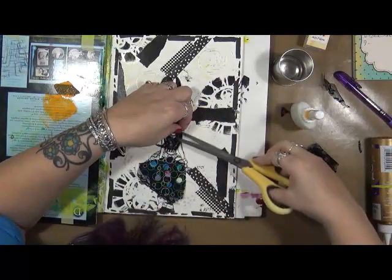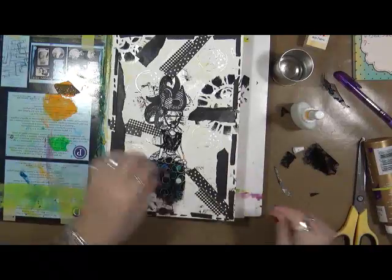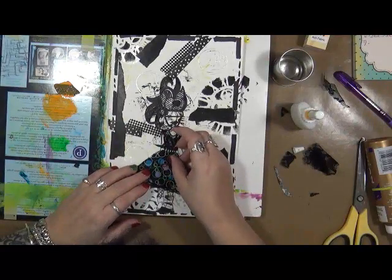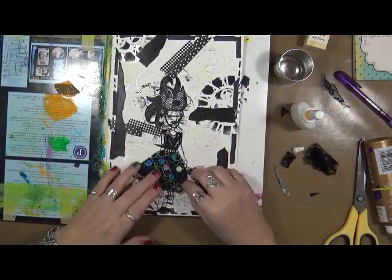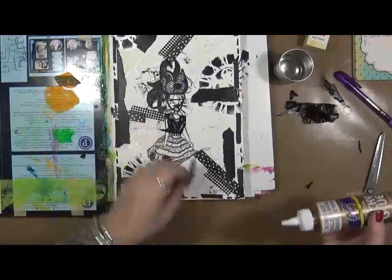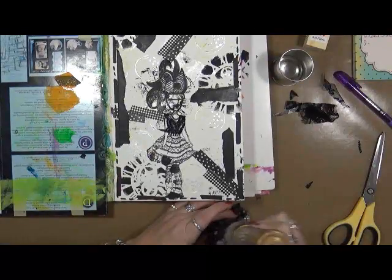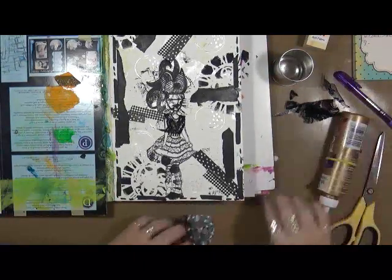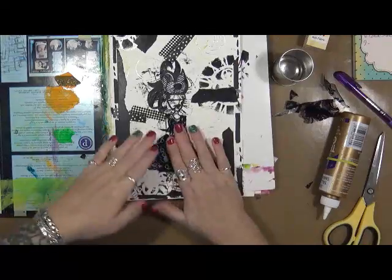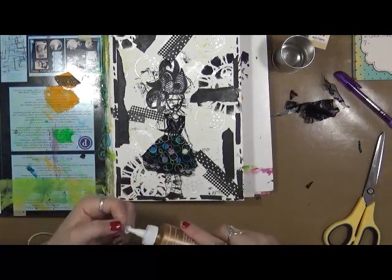Shoulder's too high, so we got to cut that off a little bit. Perfect. There's her lace top, and let's put her skirt on. You know what? I know I'm covering up her hand, but that's all right. Her hand's behind her back, right? That works. I am going to put down her skirt. This is fun. She has her skirt on. Her skirt and her top.